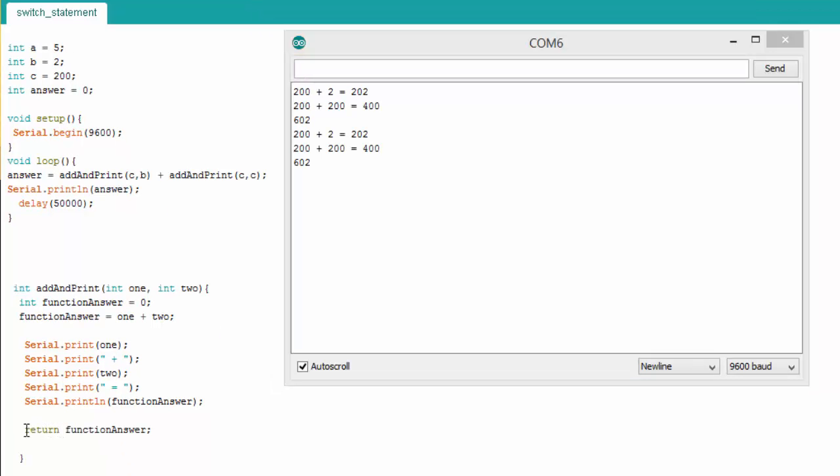So the return value from the function is now stored inside the answer, and you can use a function as something like a data type. Like you can add a function with a function, like I do over here. So I have a function c plus b, and then I add the same function, but this time c, and I print the answer, as you can see over here. This is the first function, this is the second function, and this is the answer on the end.